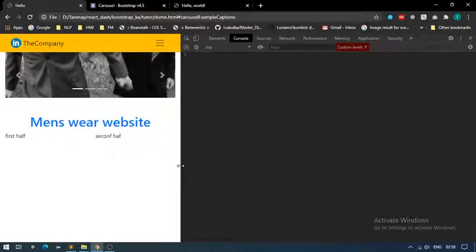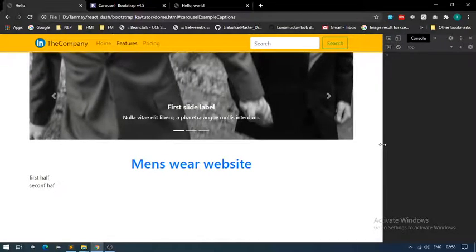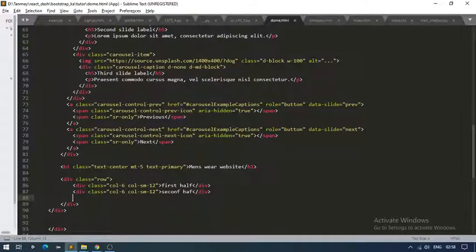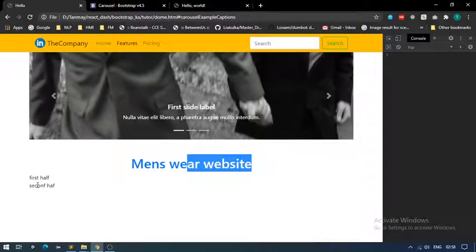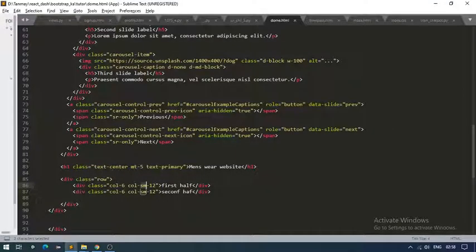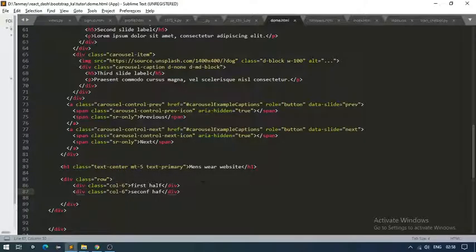Okay, so you can also see the navbar, how it contracts there. And as I have given col-sm-12, which means if I have a small screen, then you can see that it will occupy the whole column, and this thing will also occupy the whole column. So that's how the code goes for this. On the other hand, if I remove this, then you can see that it returned to its original position.